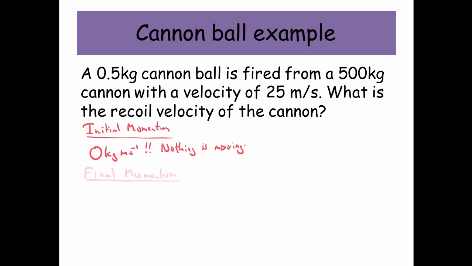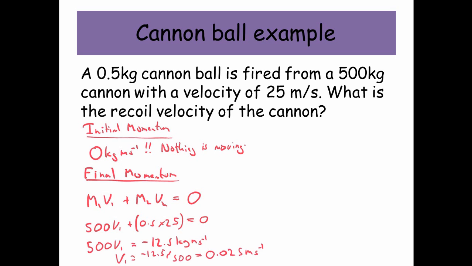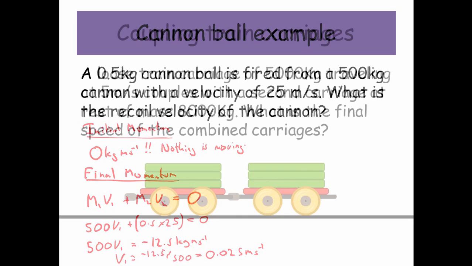So this is a bit odd. How is that going to help us? Well, the final momentum, let's just carry on and put our numbers and see what happens. M1v1 plus M2v2 equals 0. So the mass of the cannon was 500 kilograms. We don't know what its velocity is, so let's keep that as v1. Plus 0.5, which was the mass of our cannonball, times by the 25 meters per second that it's going. Now, what I'm going to do is shift the momentum of the cannonball over to the other side, so that's why it's become a negative. So I get 500v1 is equal to minus 12.5 kilogram meters per second. And if I divide that minus 12.5 divided by the 500 kilograms, I get minus 0.025 meters per second. So that's the recoil velocity.